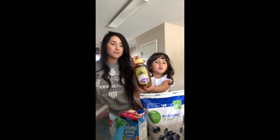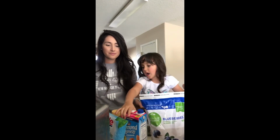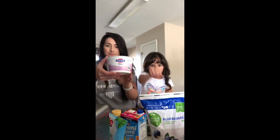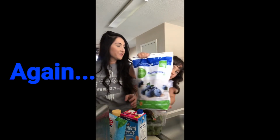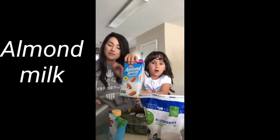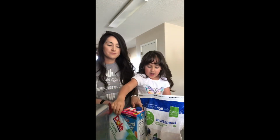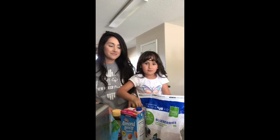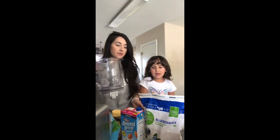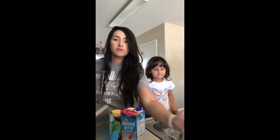So here we need some honey, blueberries, Greek yogurt, of course, a big bag of blueberries, milk, almond milk, and strawberries, and a banana, and spinach, and a blender, okay? And a measuring cup.